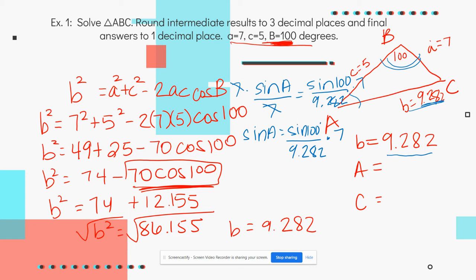And at the very end, how am I going to find A? Am I just going to plug this in and that's my answer, or do I have to use the inverse button? Remember again, is capital A degrees? Is it an angle or is it a side length? Because if it's an angle, then I have to use the inverse button. Okay, let's go ahead and figure out what this is as a decimal first. Okay.